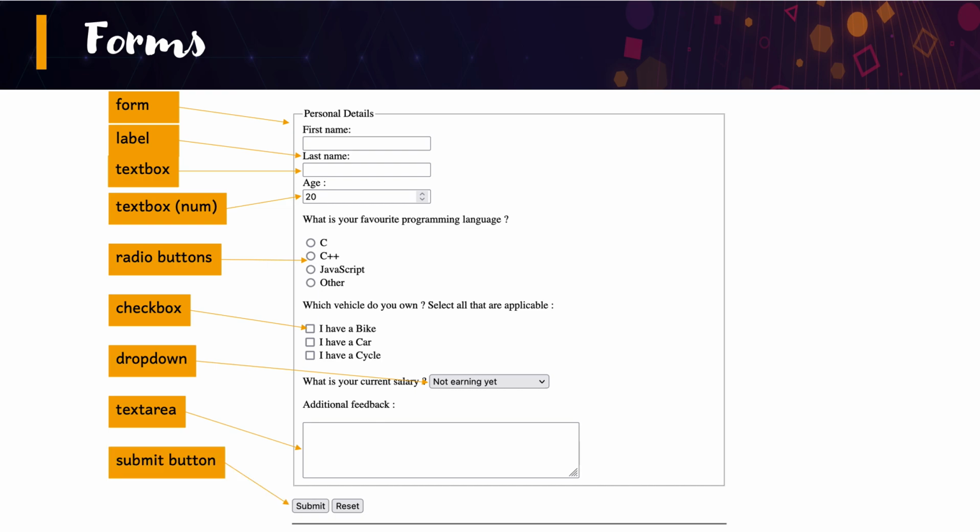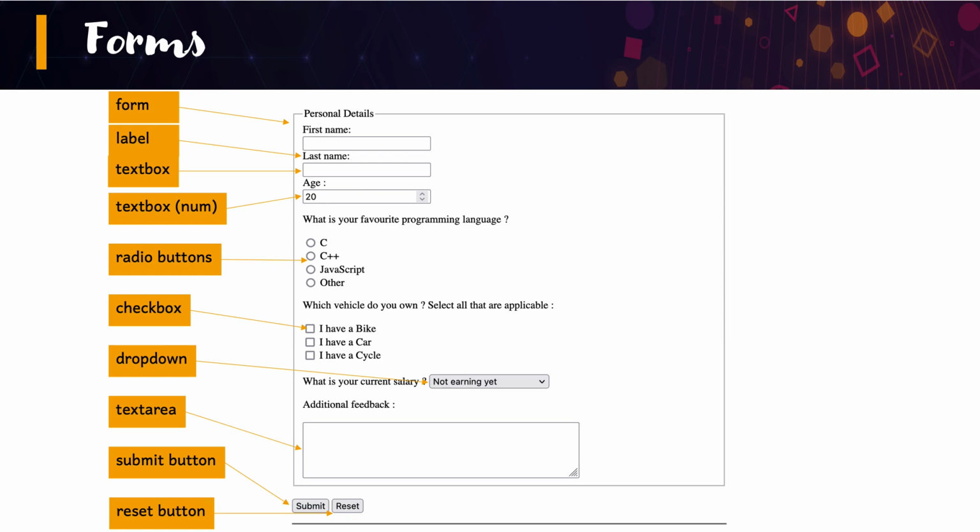And we have a submit button and we have a reset button. These are simple buttons. So this is our normal working terminology. Not that this is HTML. These are our normal functional terms for each of these items on screen.